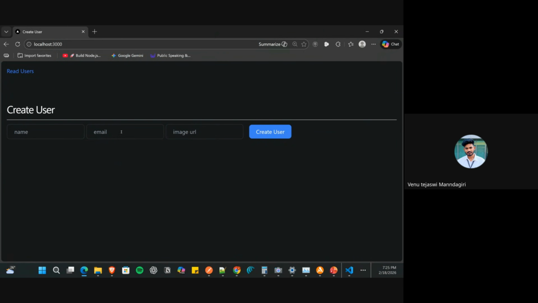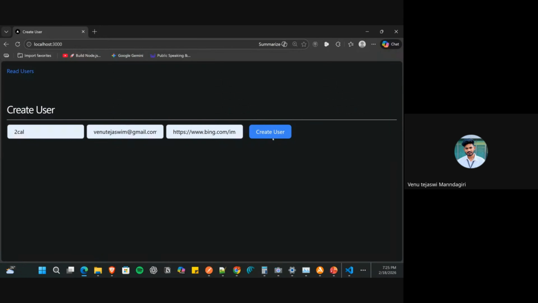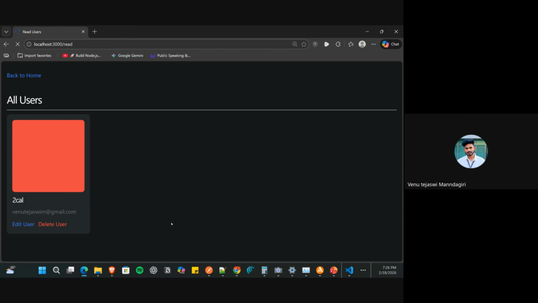When I enter some information and click, it will send the information to the server saying, hey server, you need to create this information inside the database. And what will the server do? The server will create the information using the post API with the database. Got it? I'll create, enter, and it created the information. I can see it inside the database.